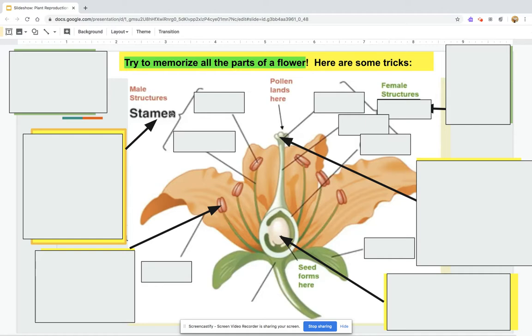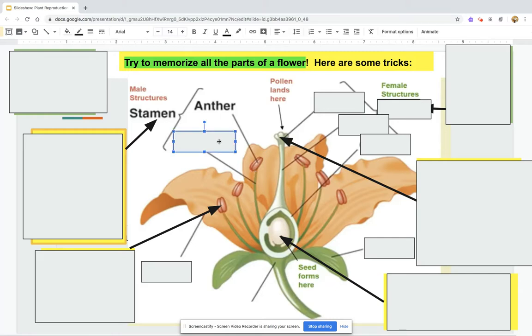So you can see that there are 6 of them in this flower, and they have these green stalks, and on top of that, they have these reddish tops, all right? So this whole thing is one stamen. And so at the top you have the anther. And the anther is the part that produces the pollen. And the pollen, if you remember, those are the little grains that contain half of the genetic material that the flower is going to need to make a seed. Okay? And then, so the anther is at the top of this green stalk, this green stem of the stamen, and that's called the filament.